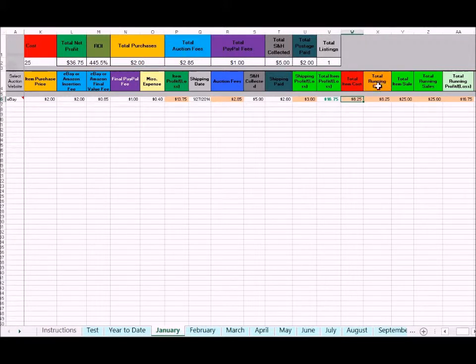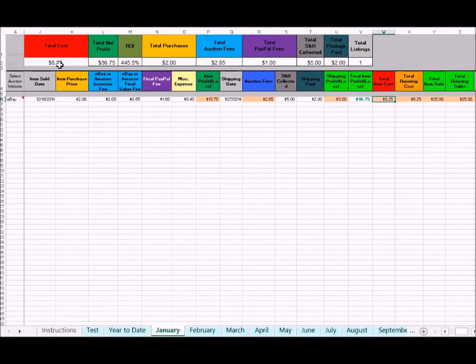In this case, for the total running cost, you will see it also listed here as the total cost up on the top. So on the top row, by the way, all of the sums of all of the profits or sales or expenses, purchases, they all will be listed up on the top.